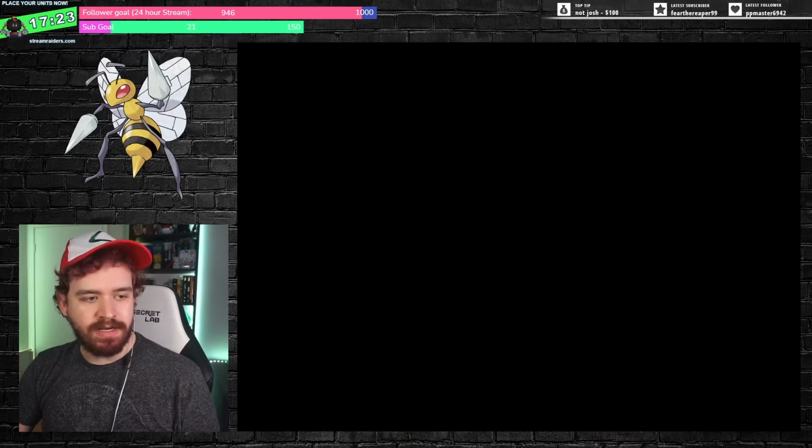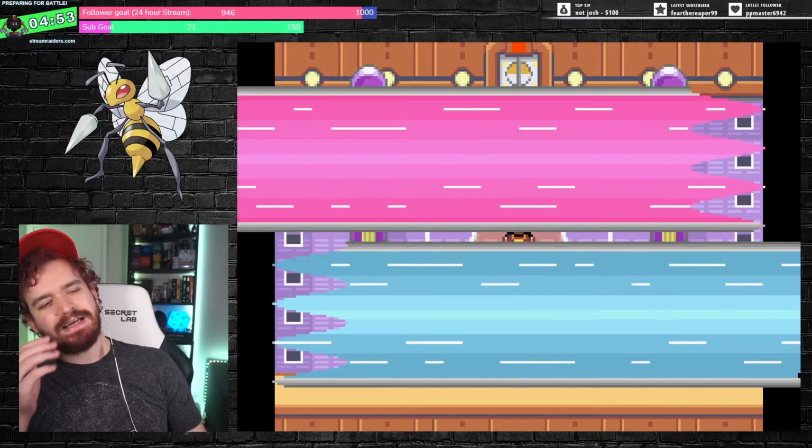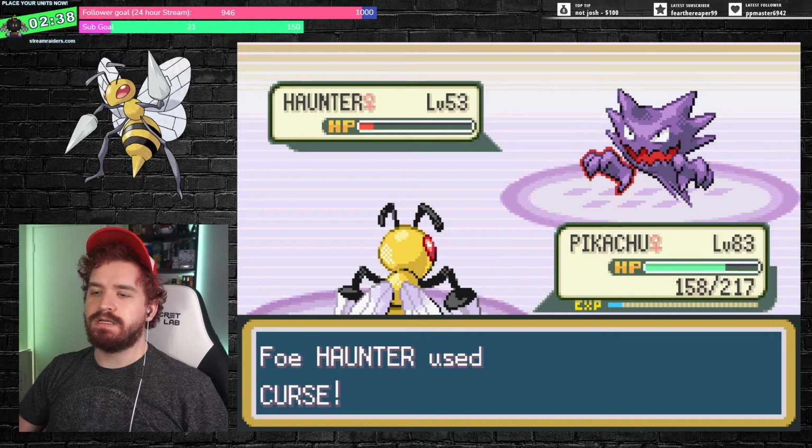grinded up to level 83 and cruised through the early Elite Four again. I figured I would make it all the way to chat again, things were moving along fine, until Agatha managed to land a curse. Ooh, interesting.